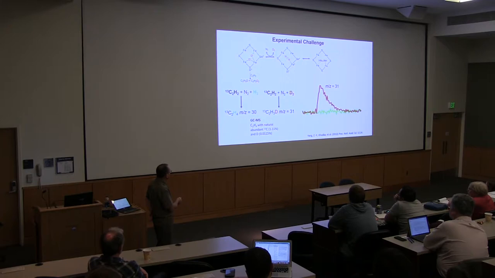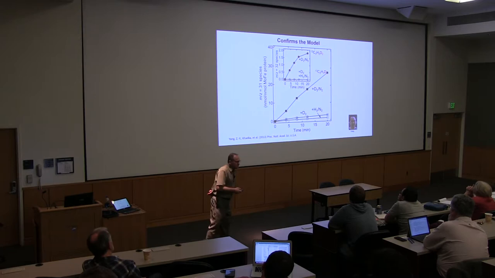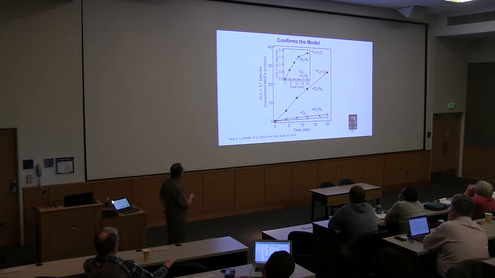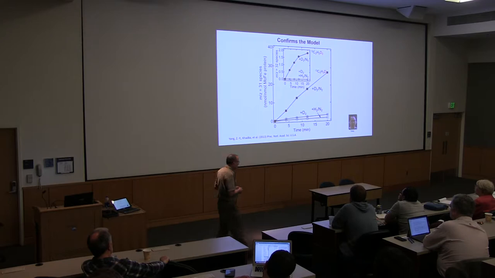And then here's just a representative mass spec trace of the gases that come out at the end. You can see that if we do this with H2, and this is looking at mass over charge of 31, which is what you'd expect if you deuterated this, and then here's the deuterated example off the GC trace. And so he did a time dependence of this, and you can see that it worked. Here's the time dependent formation of the mass over charge gas product, M over Z 31, and you can see the formation of the monodeuterated ethylene coming up. Here are your controls, leaving out different things, showing that it basically doesn't change. And so this validated that you could actually intercept that intermediate with acetylene. And further, at much lower yield, obviously, we could see the dideuterated as well. It makes sense that you'd get a lot less of that than of the monodeuterated, but nonetheless, we saw that as well.